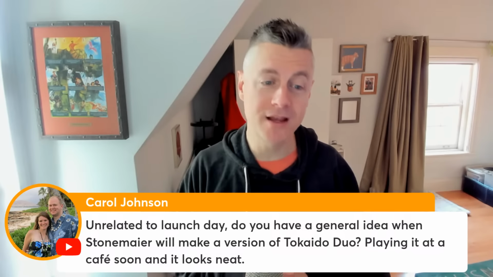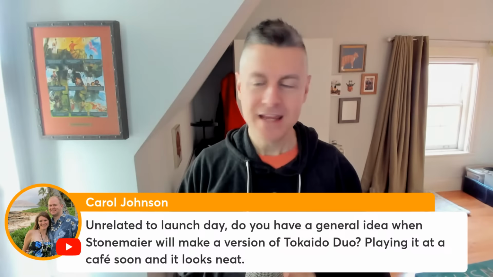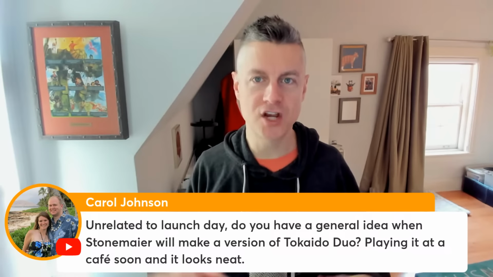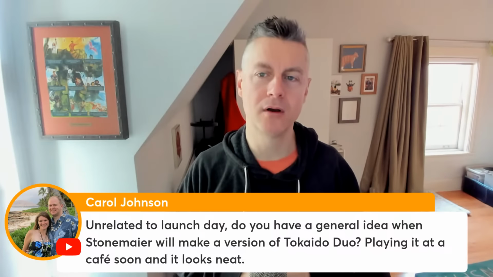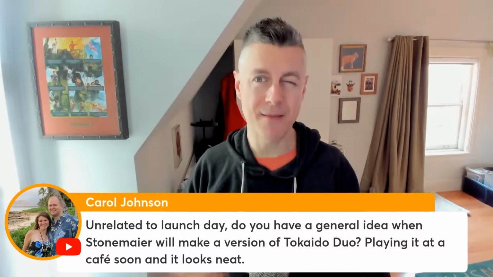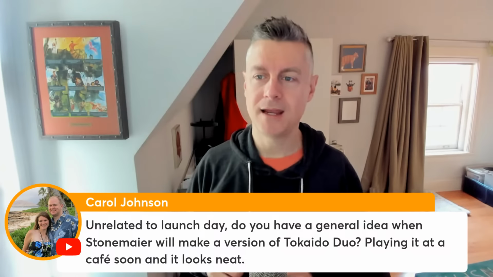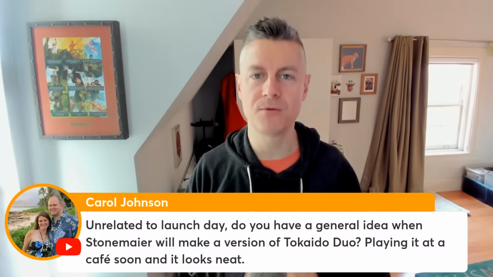Carol says, do you have a general idea when Stonemaier will make a version of Tokaido Duo? She played it at a cafe, or is playing it at a cafe soon, and it looks neat. Yeah, so we acquired the entire Tokaido brand last year, and we're working towards releasing Stonemaier versions of all Tokaido products. We're not planning on changing any mechanisms in the game. We're just refining the rules, refining a few of the components to make them a little bit more intuitive to use and play with. And so we've done that with Tokaido. Our Tokaido release will happen in about 2 months. I think it's shipping out of China right now. Tokaido Duo, I have made my revisions, and I believe we're going to start working on the graphic design soon. So probably later this year. I think we're on track for later this year for that, Carol.